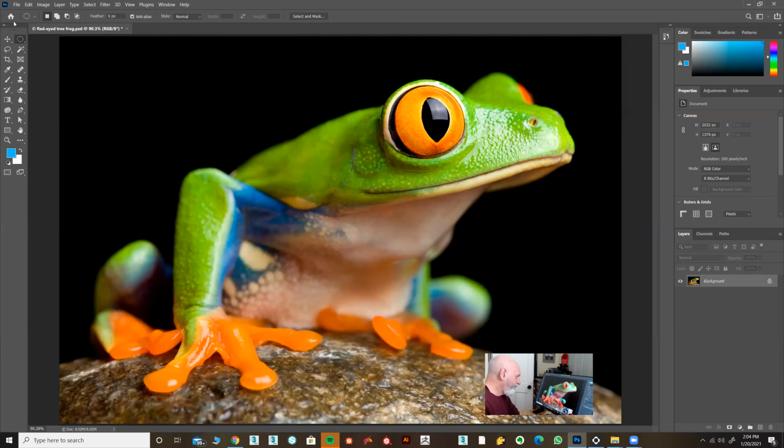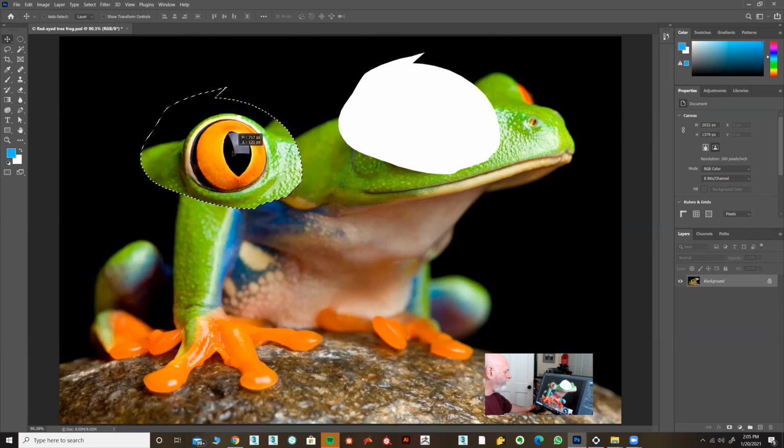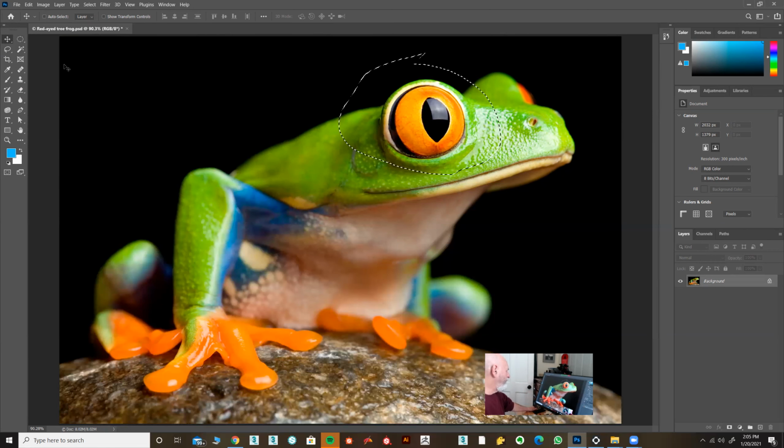Let's look at the lasso tools. So that's down here. If you click and hold down on it, you'll see there's the lasso tool, the polygonal lasso tool, and the magnetic lasso tool. The lasso tool I use quite a lot, just to grab something and move it somewhere else, like onto another document. Like if I wanted this eye on some other document, I just go like, well, it wouldn't have to be that sloppy, I suppose. Just grab the eye and drag it to wherever you want it to be. I use it just for quickly grabbing something.